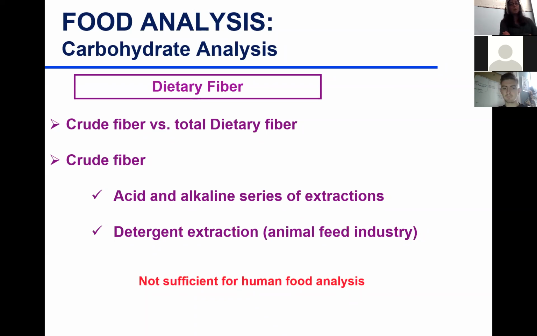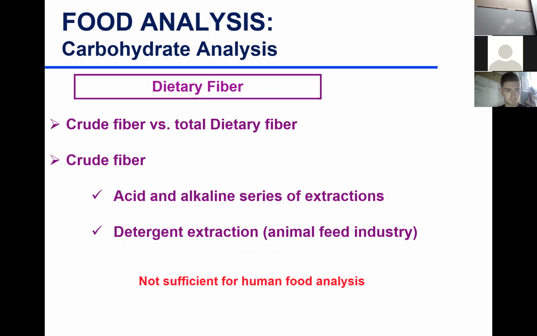But I like to keep them here, especially because I keep getting questions from our agronomy collaborators in the agriculture domain, and they keep asking us for crude fiber analysis. And I try to always remind them crude fiber is done for animal feed, it is not done for human food. So I'd like to always keep that here so that you also know, if you ever have this conversation, that the crude fiber method should not be used for food intended for human consumption.